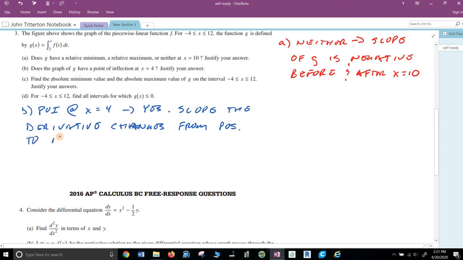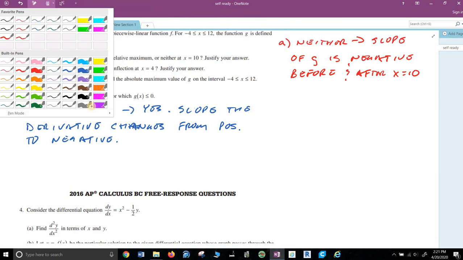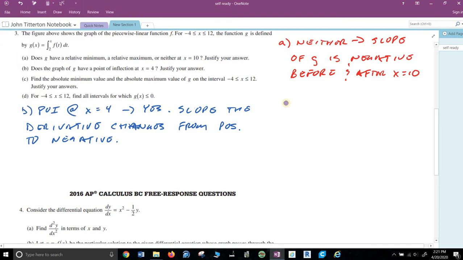A lot of people get hung up because they say, well, you can't take a derivative at that point. That's got nothing to do with it. What's going on before and after is what has everything to do with it. So don't get hung up on that one. Let's see, and I'm making a bit of a mosh of this, but that's okay.